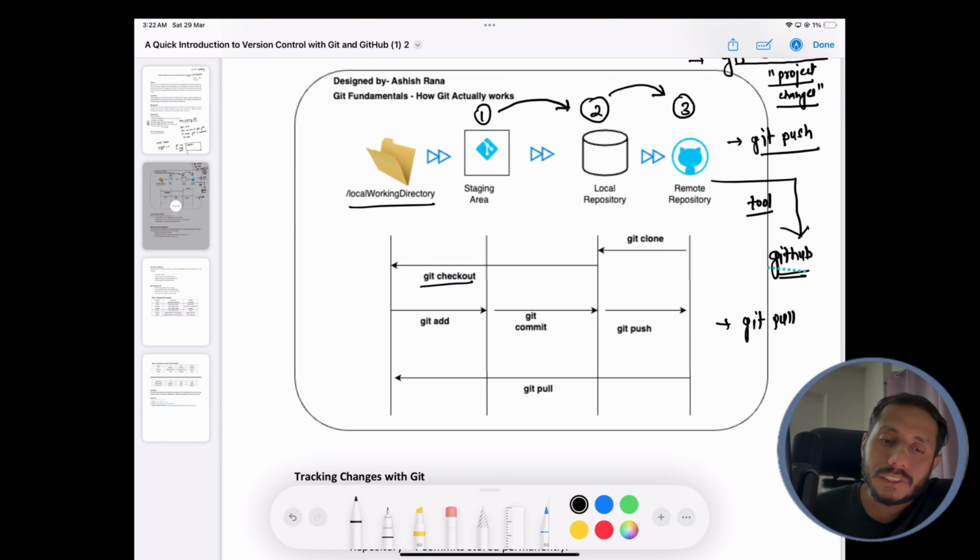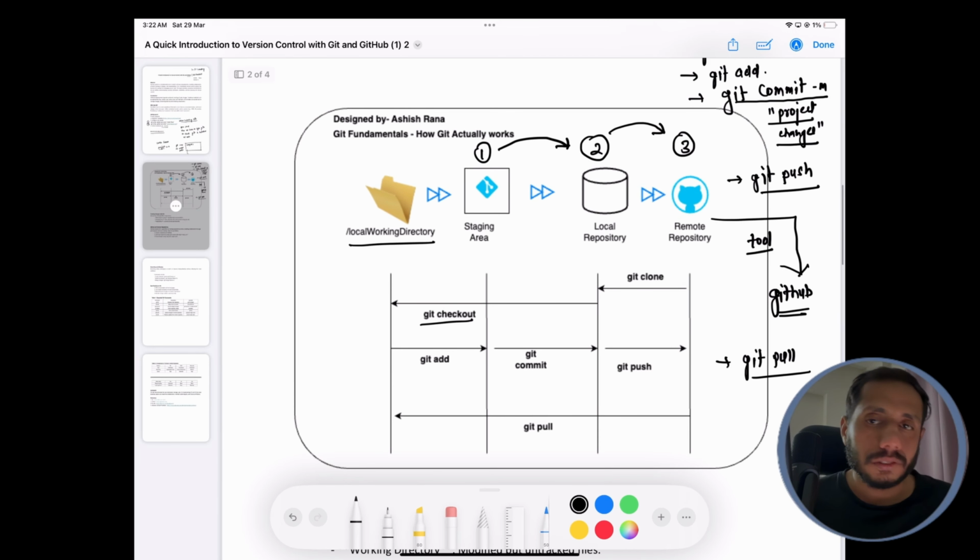Someone has made changes, so those changes will be merged into my local system so that the code is synced and there is no conflict. This is a very helpful command, and it is good practice: just before going to push, we should do git pull. I hope you understood, with this clear picture, how git actually works internally.